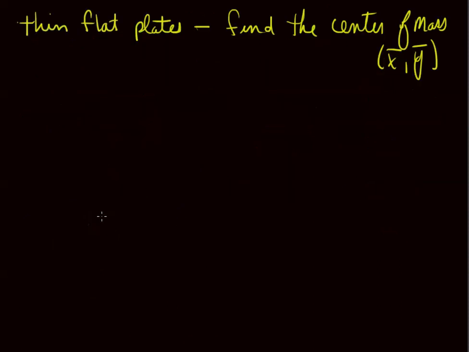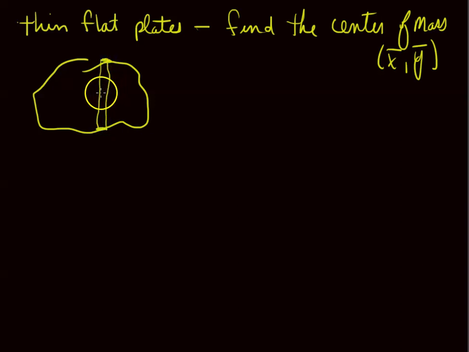So let's move on to a thin, flat plate. And what do we want to do? Of course, find the center of mass. So if you take a picture, say this is a thin, flat plate. It's in a plane. And if you take a representative strip of that, then perhaps you're guessing that we're going to add all those strips up to find something. And that's true.